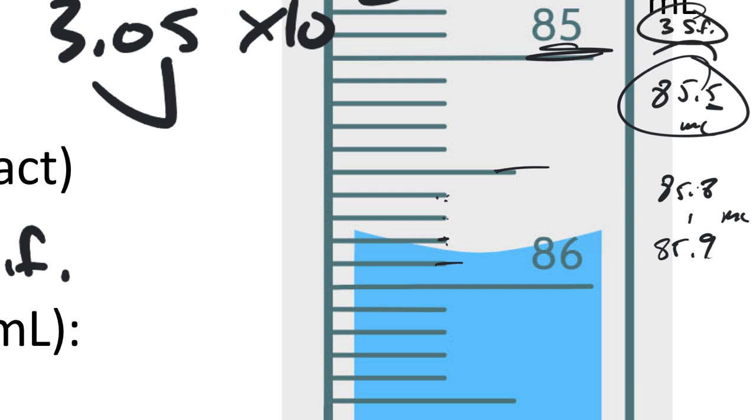Even if you're using an electronic device, it's always making some interpolation for that last placeholder that it's showing you. Every time you use a digital reading, the last digit you see on your screen is the uncertain digit where there's some inherent impreciseness. And if you use an actual scale like this, you can usually see it with your eyes and interpolate between.